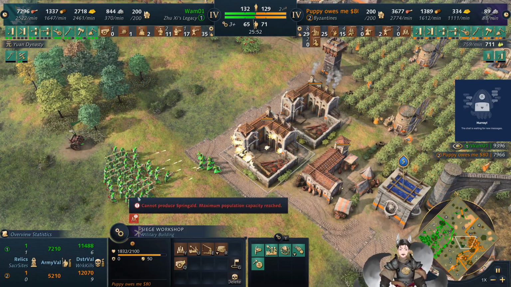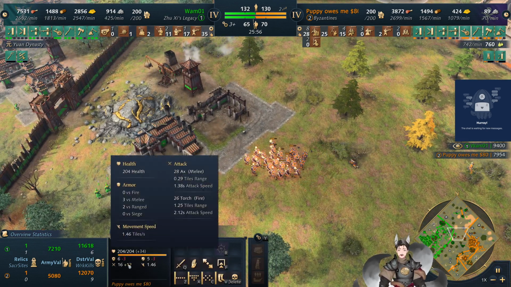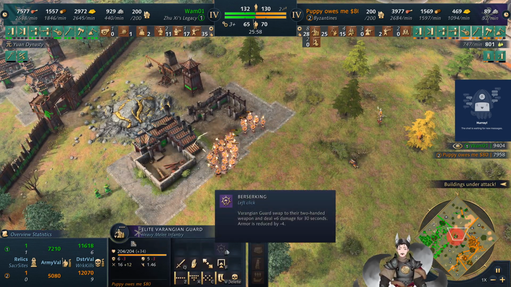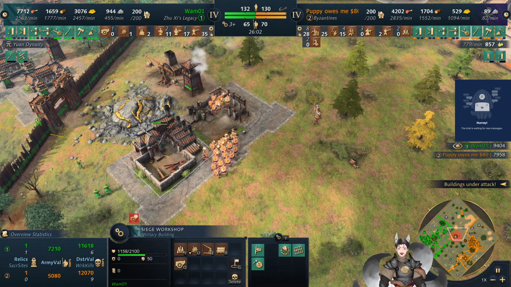Looks like he's at pop caps, trying to pull out some spring golds. Brandon guard push way forward. Looks like they have activated berserking, which will of course get the attack or movement speed increase, since he has the teardrop shield upgrade.